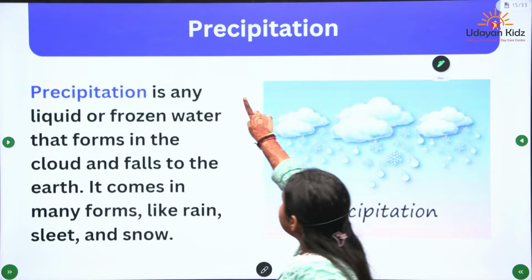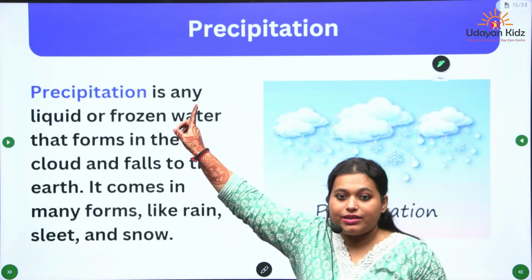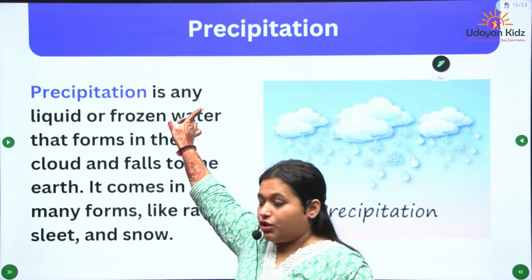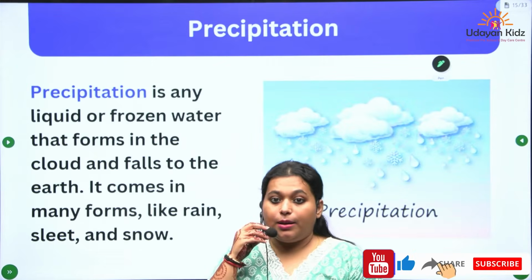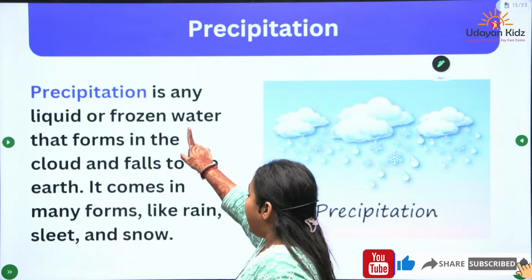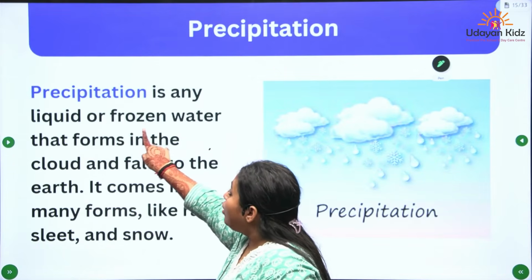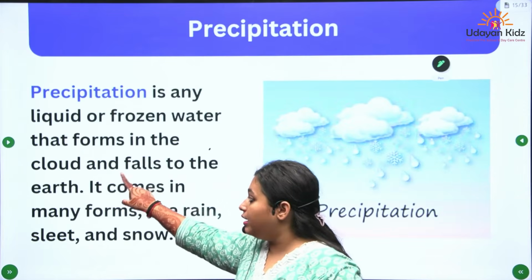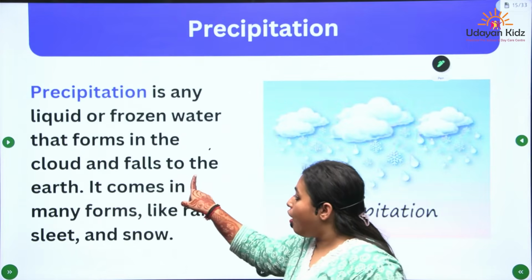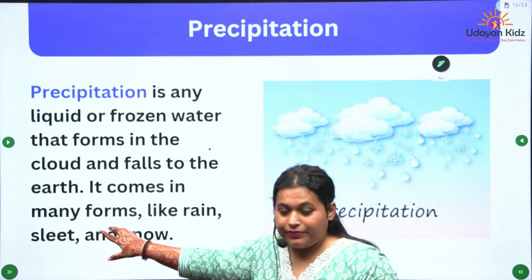Third stage is precipitation. Precipitation is any liquid or frozen water that forms in the cloud and falls to the earth.